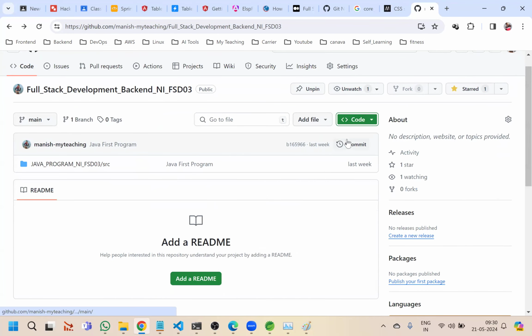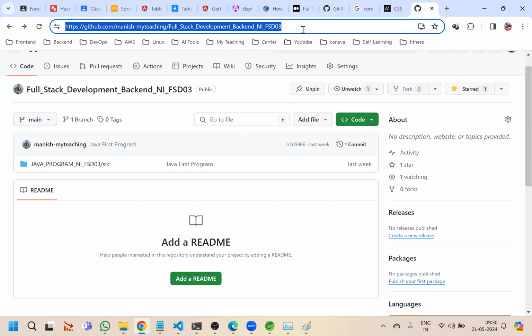First, you have to learn Git. Git is a source code management tool. In the industry, all the developers work together, so they put all the source code in one common repository. The repository would be Git or Bitbucket.